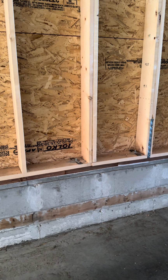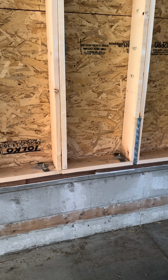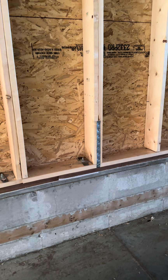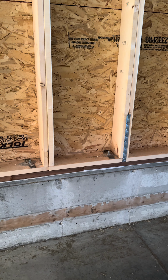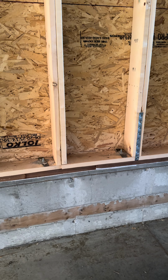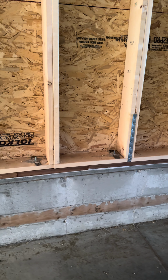I've been on a few of these builds to see other builders do it, when stuff failed and stuff rips out, and you'll see the concrete bolts in there and the boards ripped out from around it. So by doing this, we're holding everything down nice and solid as well. So here you can see that there's some concrete bolts that are just 2 feet apart. That's the beginning of one pre-built section and then the ending of another. So that's kind of what we've got going on here.